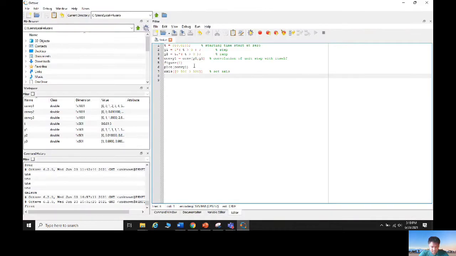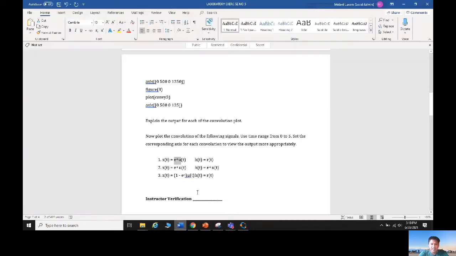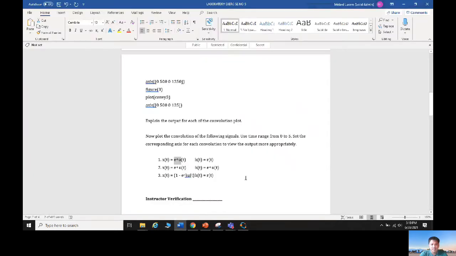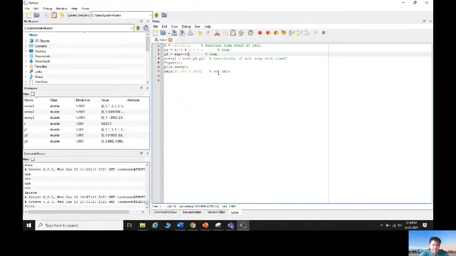But we will be having this one. This time our y1 will be changed into this one because of the given. Then the other one will be an exponent, exponent negative t. Okay, exponent negative t. Then conv 1. So this time we will be having a y2 here. Then close this with this semicolon.